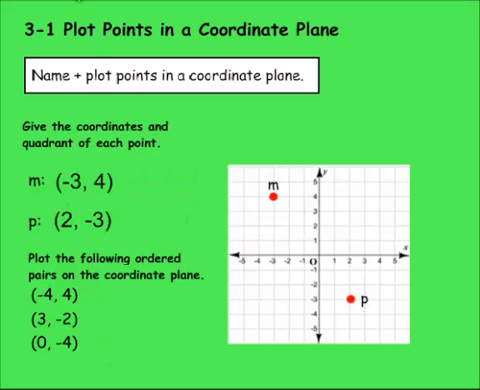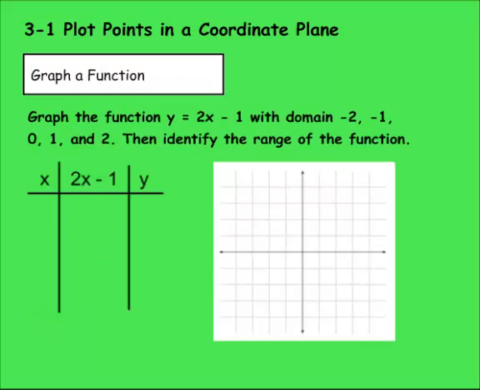Now we need to actually plot these points out. So first we have -4 for x, +4 for y. So if I go to -4 and then +4, here's where this would be. Now I have 3 and -2. So +3 for x, -2 for y. I am off a little bit there. And then we have 0 for x and then 4 for y. So here's 0, the center for x, and then -4 for y. So that'd be plotting on that coordinate plane as well.